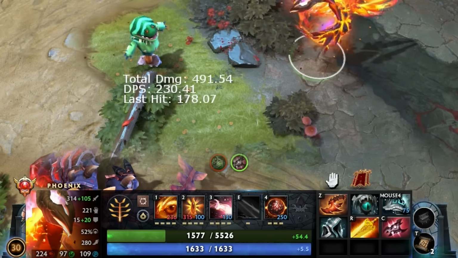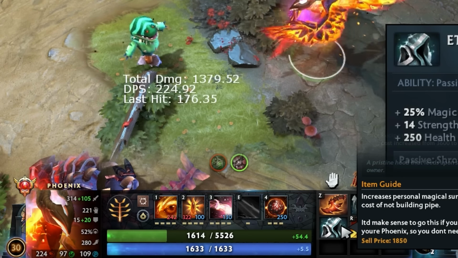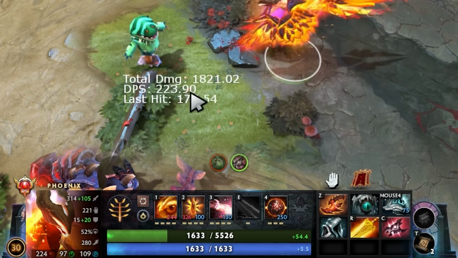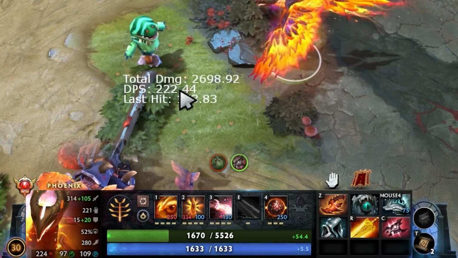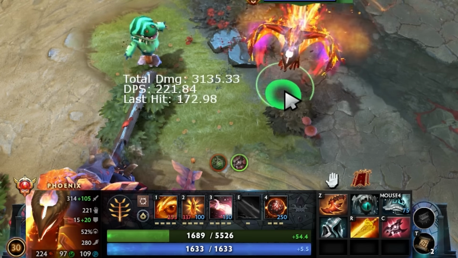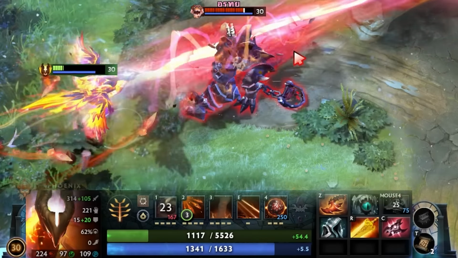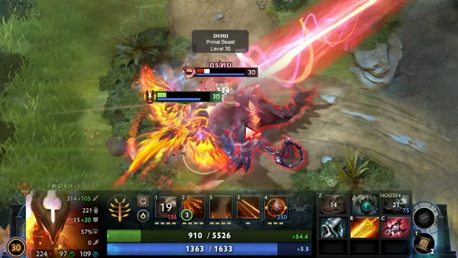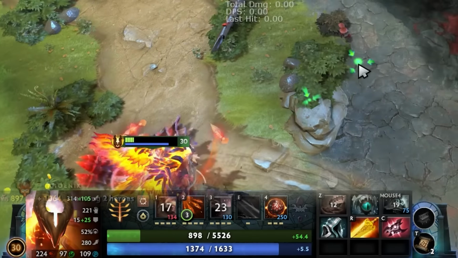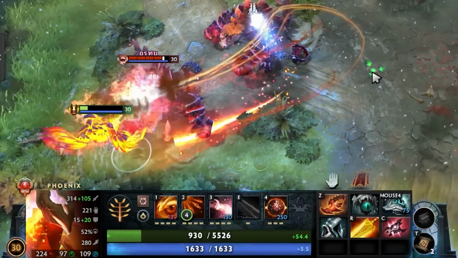You get Radiance, and you get a bunch of extra health, and try to get resistances to stay at that low health. All of a sudden you do over 200 passive DPS? Ow! And I'm just going to use it on a primal. Oh, primal. Die. Holy shit.